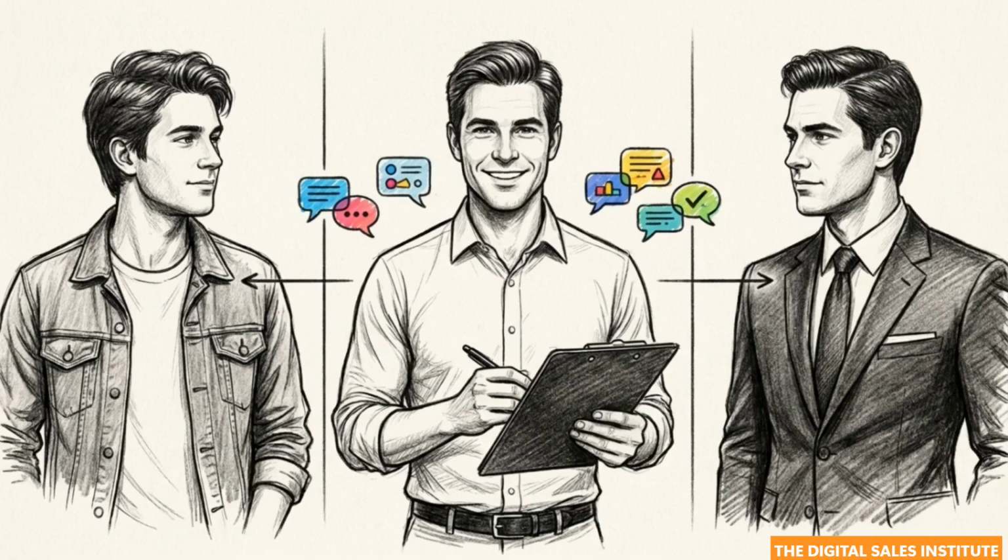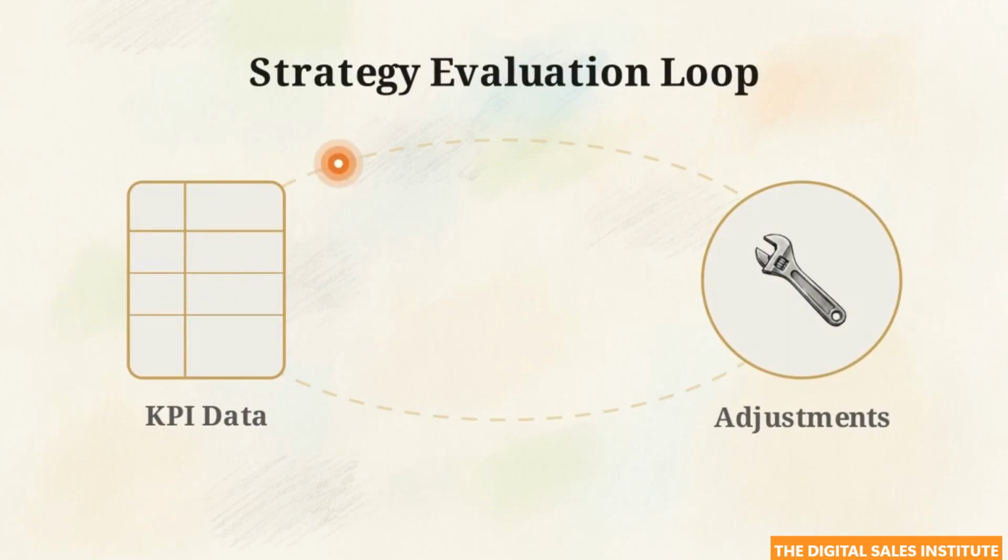To accurately figure out what those adjustments should be, you need to actively seek qualitative feedback from the customers you interact with and the colleagues who observe your process. Without this evaluation loop, your tracker is just a collection of numbers. Connecting your data to specific adjustments is what drives consistent progress.